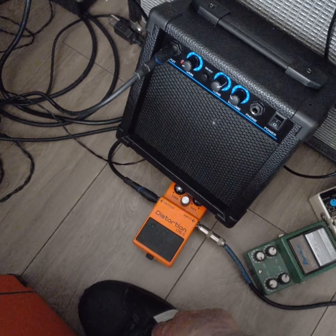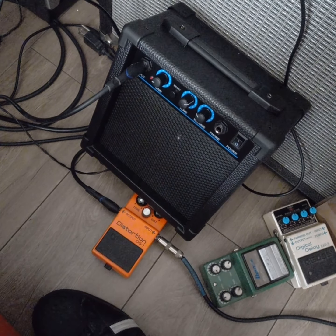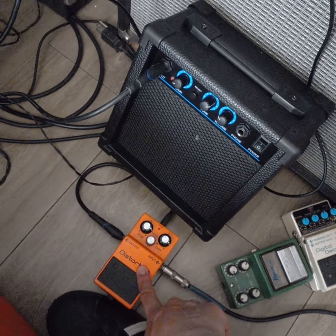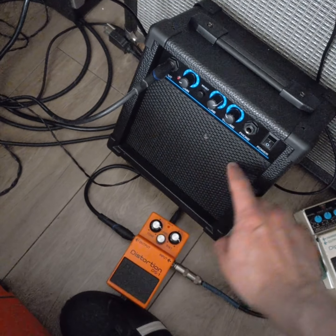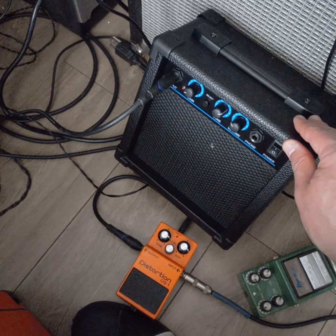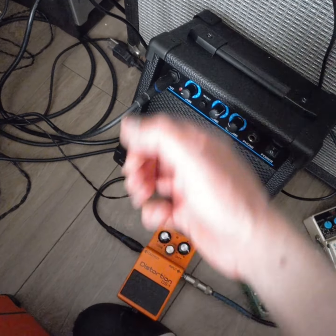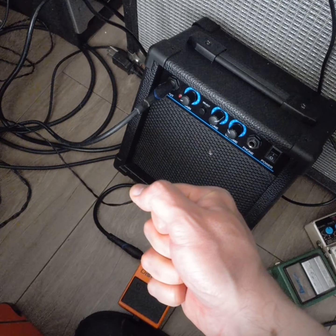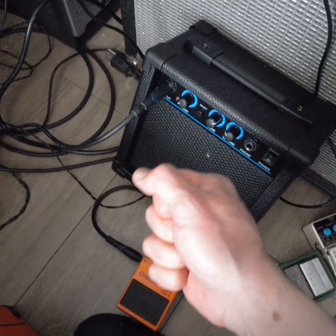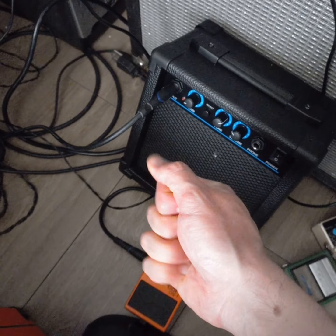Something that, what's this guy's name? The guy from Converge. I forgot his name. Oh yeah, Kurt Ballou. He purposefully uses pedals to tighten up the amp. So if the amp isn't the best quality, or something you're used to, you put a pedal right in front of it, and the circuit seems to hold it together. It tightens up the voltage and everything. It just seems to compress the sound and holds it together.